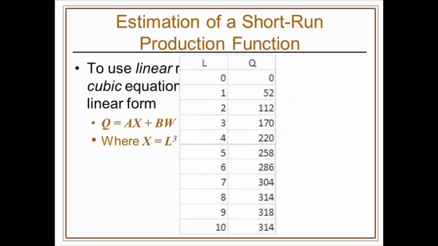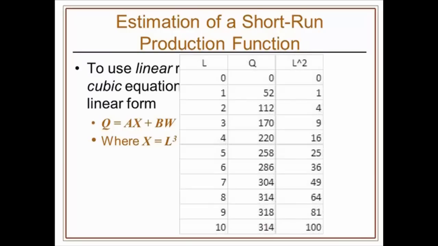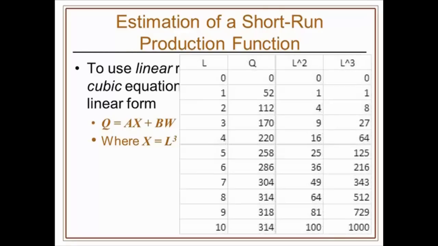And so in Excel, in your third column, you might set that up to be your L squared column. You could just do the little equal sign and refer back to your L column and then square that. So, L times L, or L with the little caret symbol 2 to make it squared. You could have a column of L squared, or you could call that column W if you wanted to. And then you make another column of L cubed, where you could refer back to your L column and do L times L times L, or L to the third power. So you'd have a column of L cubed, and again, you could rename that X to be consistent with what we have here.